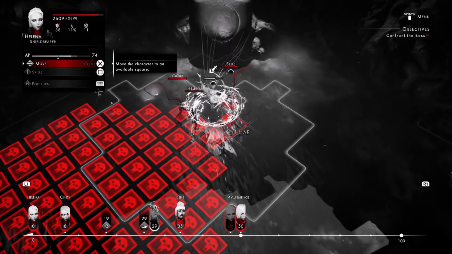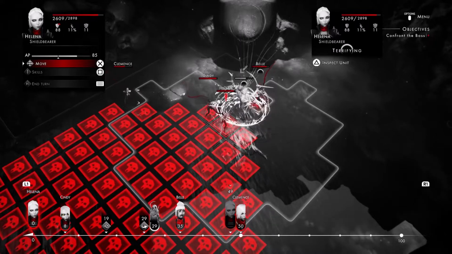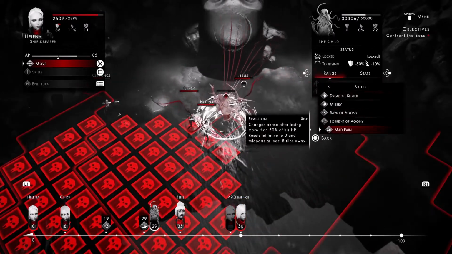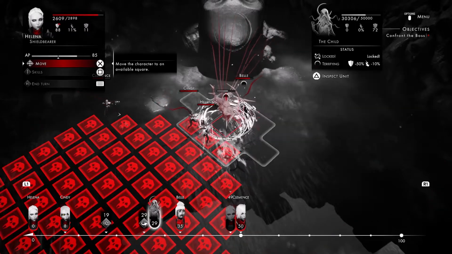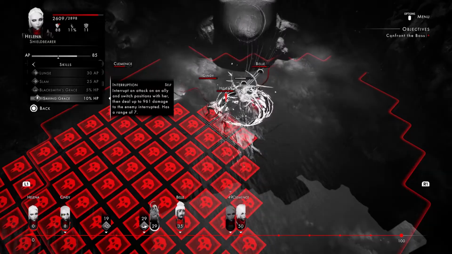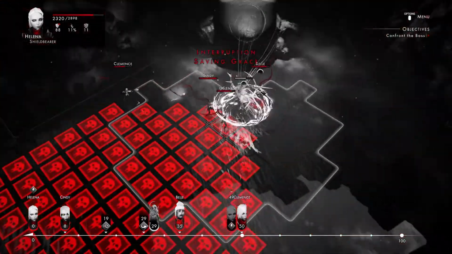If I move to here, I mean, he will teleport 8 tiles away, right? Every time he changes phase he teleports at least 8 tiles away. So yeah, I'm gonna use Saving Grace again.